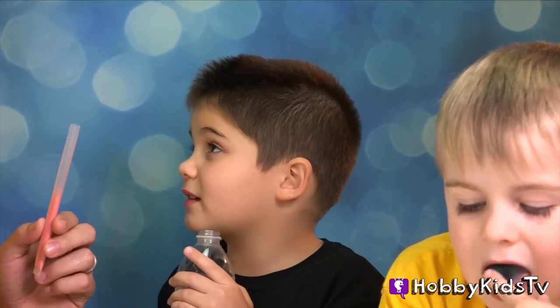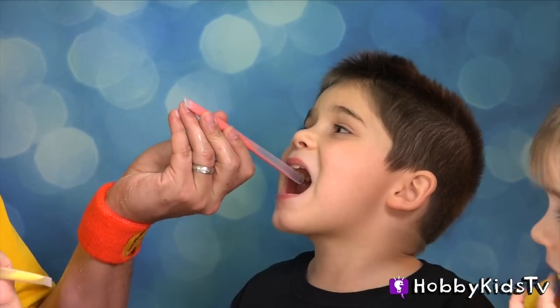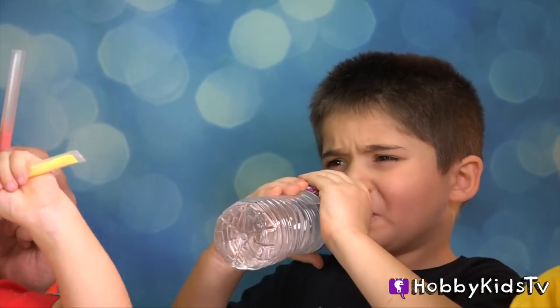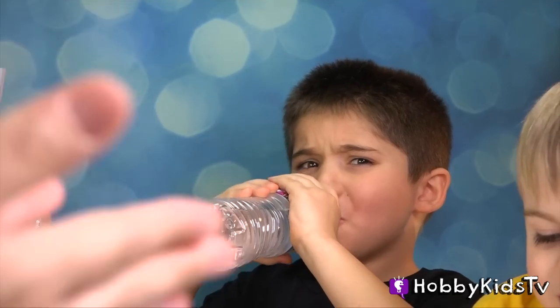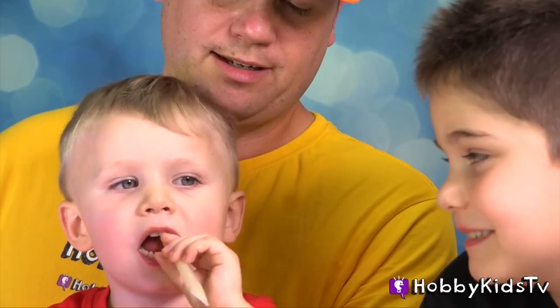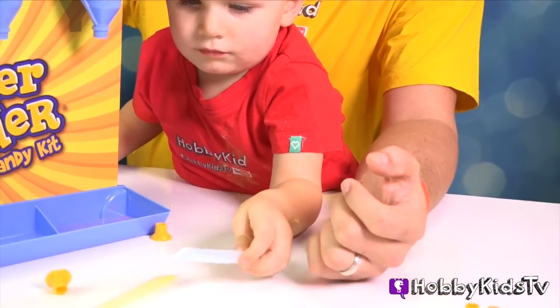Artificial strawberry? That means it's not real strawberry. It's sugar. There you go. He did it! Yay! He did strawberry. Oh, the baby's loving it. Look at that. Oh, look, he's going for some blue.